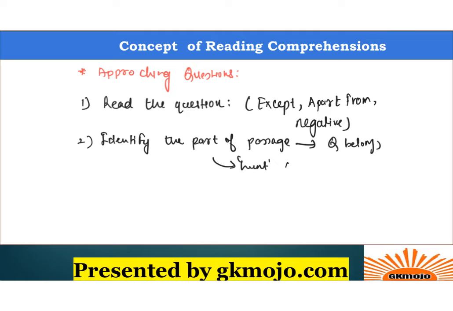And this mainly applies to direct, or fact-based, questions. For inference-based questions, if you want to go back and identify some keywords or structure words, you can do that. But for direct questions, if you want to make sure that whatever you're thinking about the answer is 101% absolutely right, you can go back to the passage. So this is that part. Now we move on to the next step.